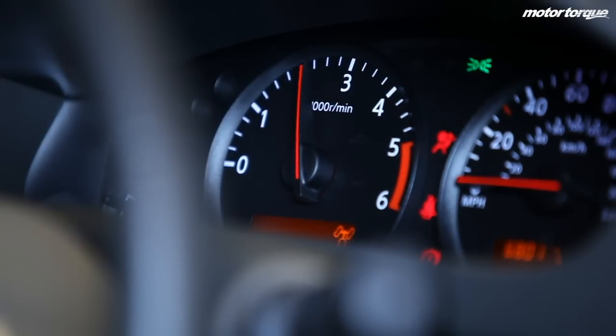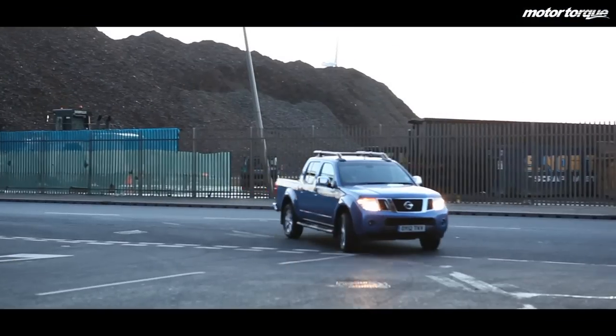On the straight the car's fine, but going into a bend it struggles ever so slightly — it just doesn't quite grip the corners as you'd want it to. Considering the size and weight of this car and what you'd be using it for, you're not going to want to be taking it on a track, so overall I like it.